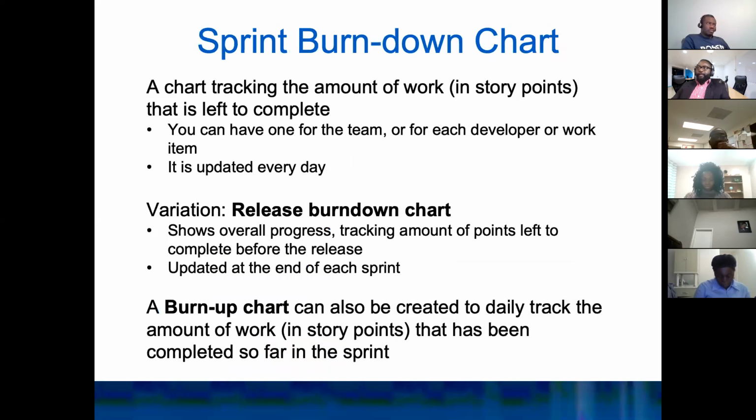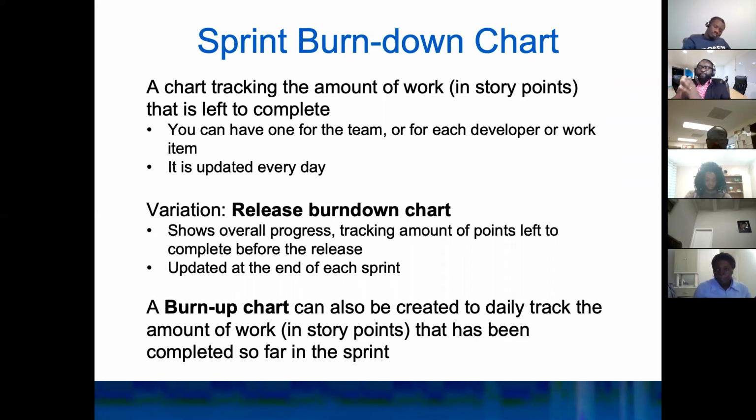All right. So let's talk about the burn down chart right now. The burn down chart is a very simple chart that is built from your activity during the sprint. And you can also have a release burn down chart. It works the same way, but ultimately the tool that you're using to manage your work using the Scrum framework is actually going to build that for you as you're working through sprints. You just need to have an option to click on it and produce it, and it's going to show that to you.